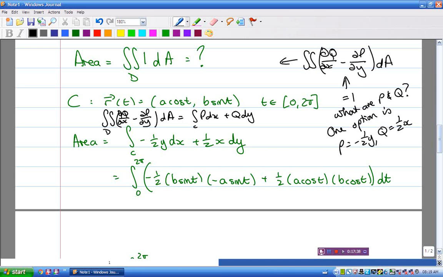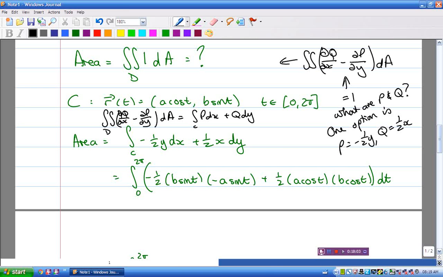Why are we using the half x and half y? My taste, in fact, goes for just using the Q, making P 0 and making Q x, because to me that seems like the easiest. Look in textbooks, it's not mostly what you'll see. I beg your pardon? Could you do an example, one of the examples we're going to do in that style, so we can see how it can turn?